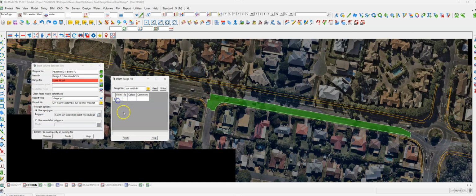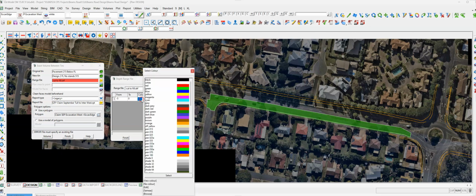So from and to. First we're going to create a cut. So we want to go from negative 9,999 meters, so it doesn't miss anything possibly at all. That's why that number is so ridiculous. If you wanted to go from 5 meters to 0, that means it would generate any cut from excavation of 5 meters to 0, and whatever color you select.